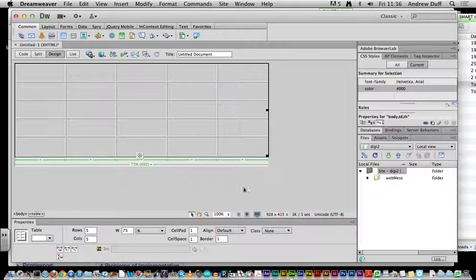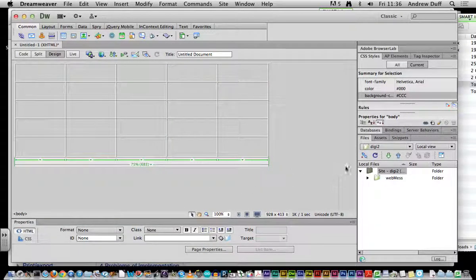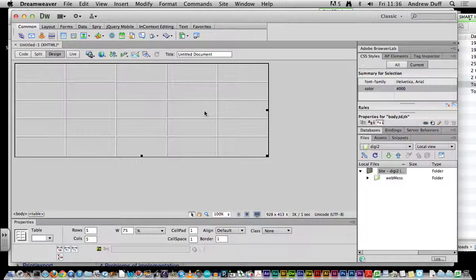Life-changing. It is life-changing. Okay, so if you click off this, then you can see that you'll get the flashing cursor kind of thing on the right-hand edge of it. Can you see that? Yeah, if you clicked away from it, so that means it's not selected. You've selected the page again. But if you click and drag over the table, then those little handles will appear, and you've selected the table.